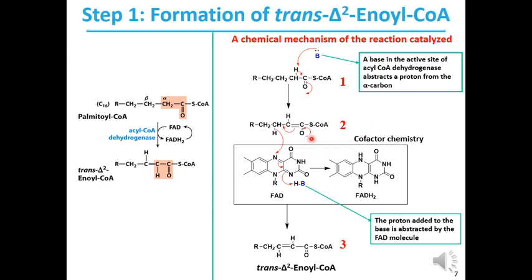In intermediate two, the electrons are pushed back, the double bond pushes, and a hydride molecule is expelled — it's a hydride, not a proton. That hydride is transferred to an FAD molecule at the nitrogen, which is the business end of FAD. Once that happens, arrow pushing moves the bond across, and this nitrogen can take up a proton from the base that originally abstracted it. This results in the formation of FADH2 and trans-delta-2-enoyl-CoA. This is the mechanism of the reaction catalyzed by this dehydrogenase enzyme.